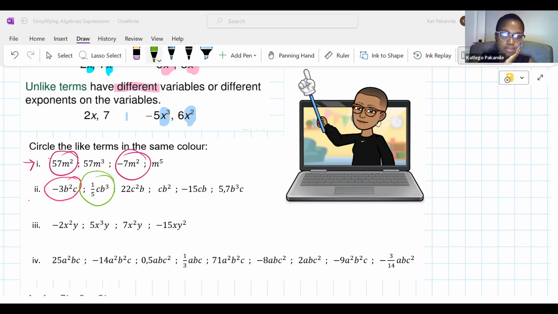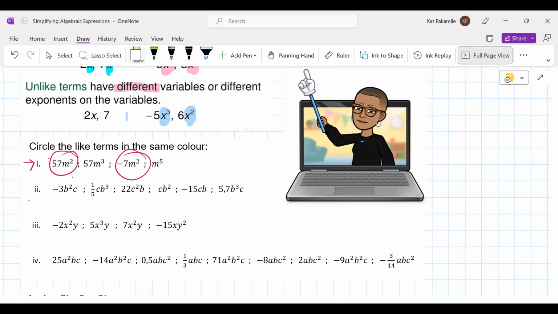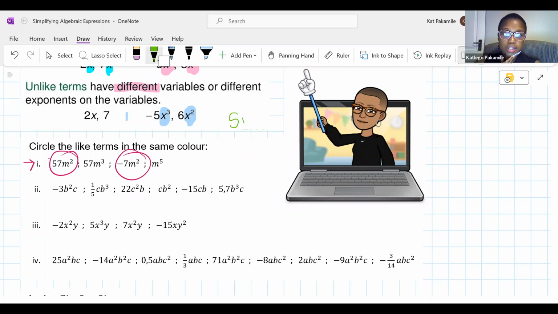Wait, Palisa, wait. Now, ma'am, let's look. How many B's are here? No, the order doesn't matter. I should have said that. Order doesn't matter. You know why? Because 5 times 2 and 2 times 5 will give you the same answer. Yes, ma'am. The order doesn't matter. You just have to count how many there are. So ma'am, let's try again.